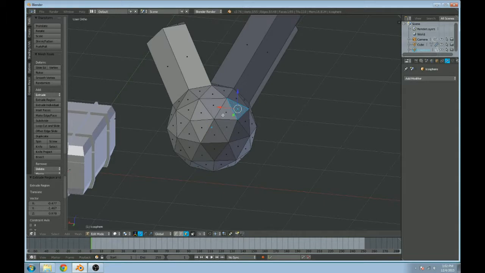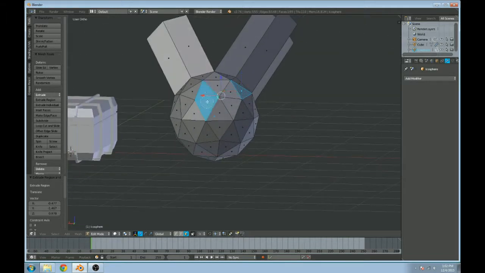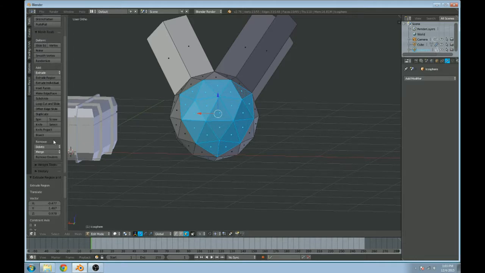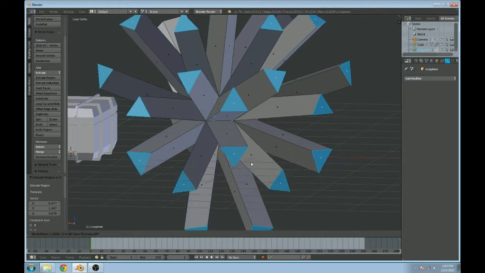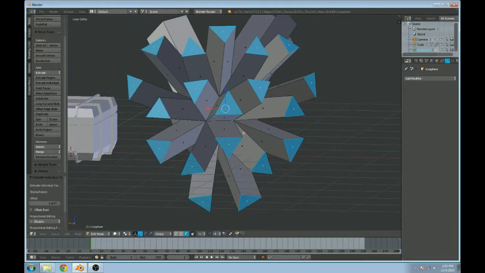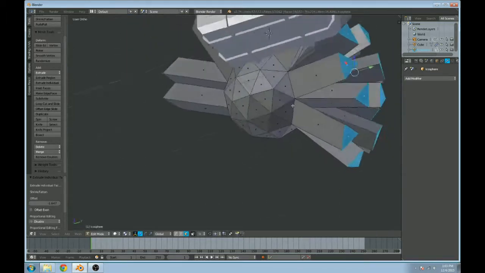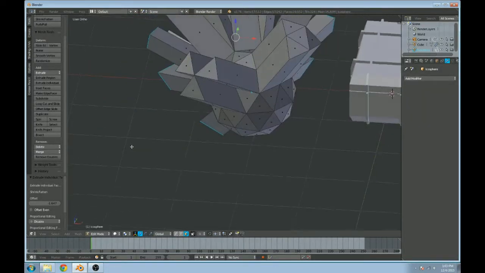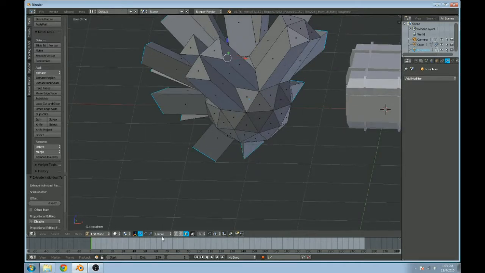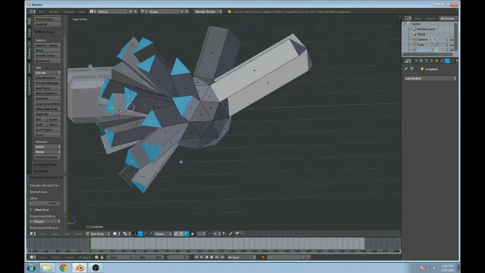If you went over, and this is just for fun and really quick, simple modeling of a neat looking object, if you go under Tools, there is one which is Extrude Individual. Individual extrudes everything from that one area. So you can end up modeling really cool geometric objects using that Extrude Individual. And that's how the individual origins kind of works.